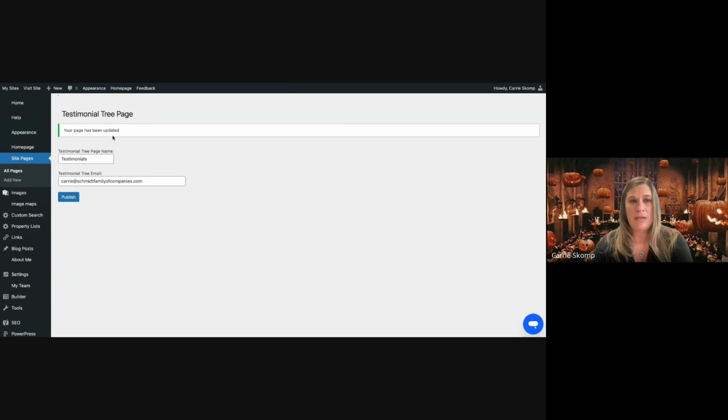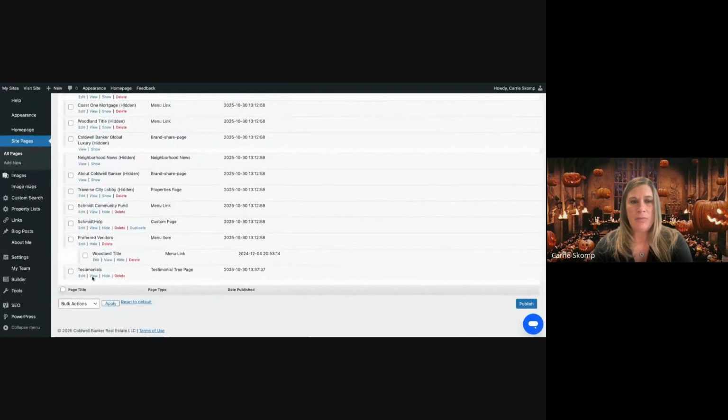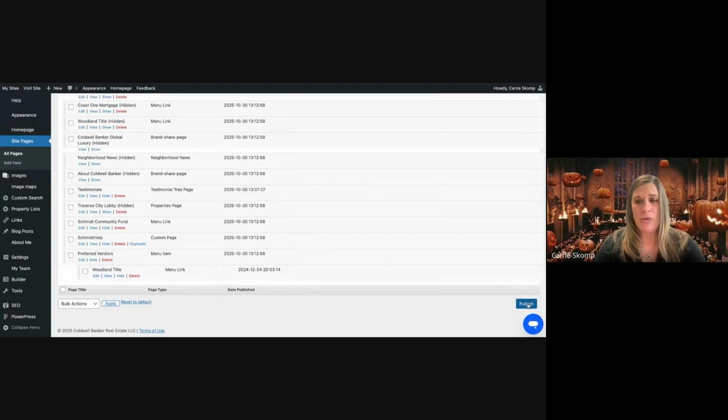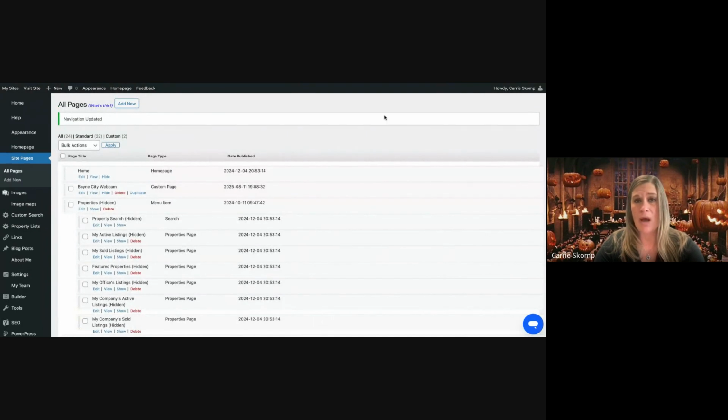And then, once it's confirmed you're published, you can go back to site pages. You'll see it put it right back here at the bottom. So if you're adding this for an agent because they had an issue and you needed to delete it and re-add it, just put it right back where it was. So if it's under About Me or wherever it might be, just drag and drop it. If it's a subfolder, obviously you want to indent that. If it's a main menu option on the website, you just want to make sure it's left aligned there. If you do move it, you do have to click publish one more time. That will then put that in the order that you want.